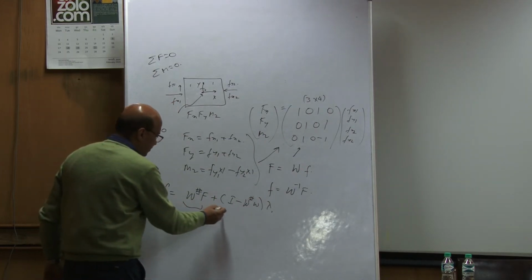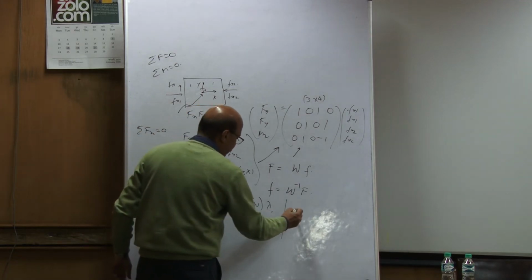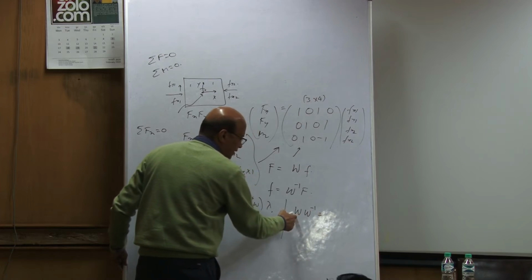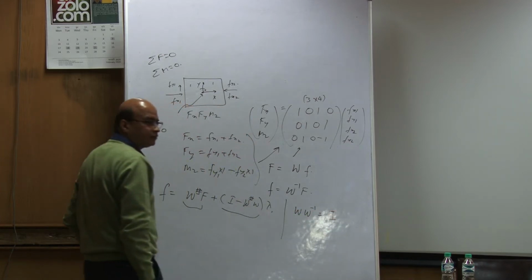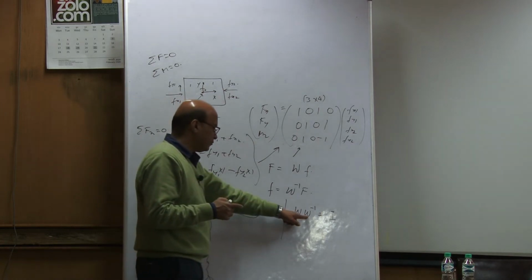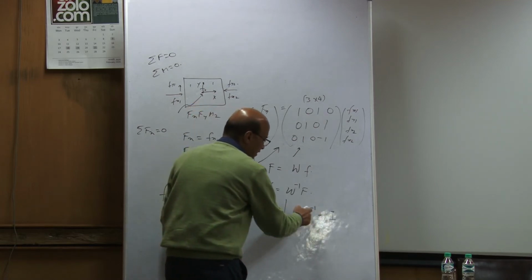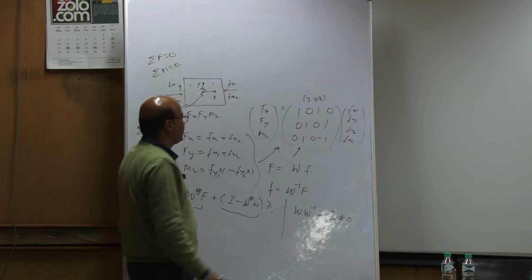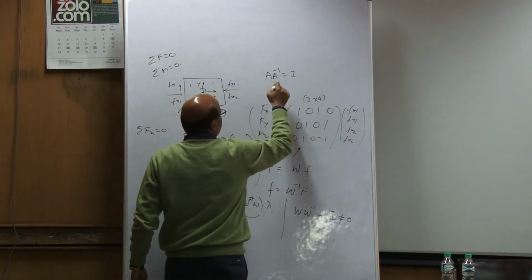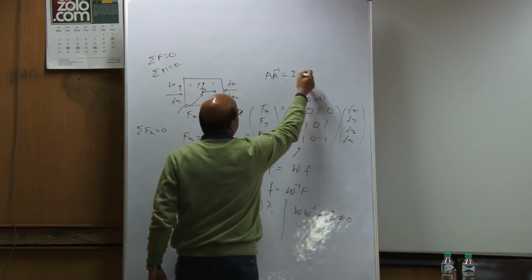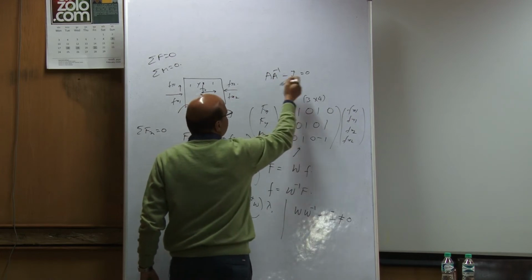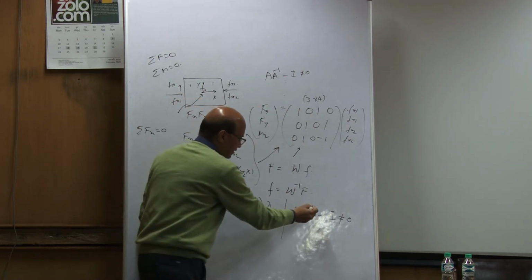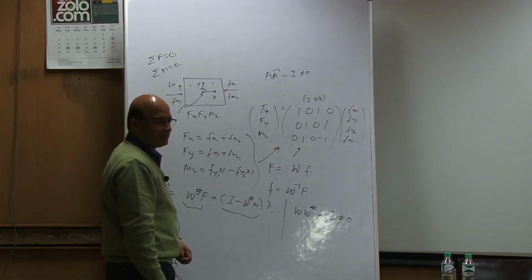Now, this is one part, this is another part. If you think a little bit, it's nothing very difficult here. If W is a square matrix and W into W inverse is an exact inverse, then it's equal to the identity matrix I. Any matrix A into A inverse is equal to I, provided this is an exact inverse. Bring this one this side, then this becomes equal to 0. Now, if this is not an exact inverse, this will not be 0. Because it is not an exact inverse, we do not write inverse like this, we write it as hash, indicating it is not an exact inverse. So the solution is given by this.